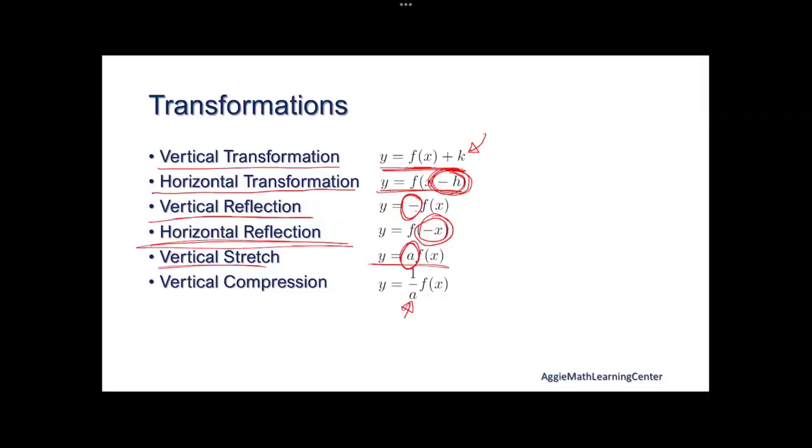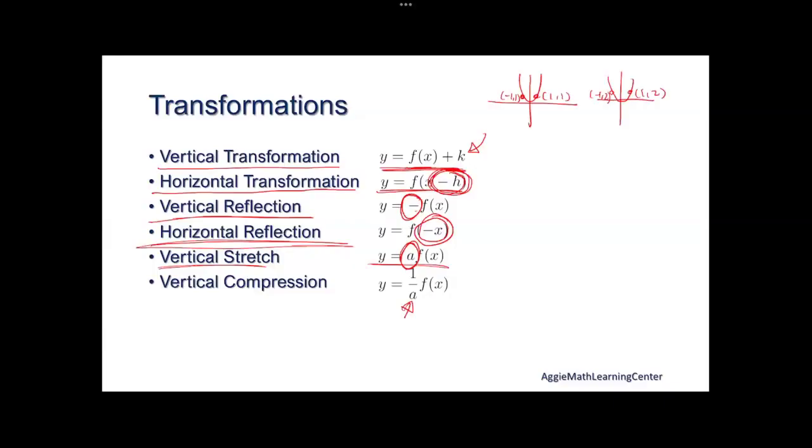This will stretch it by however much a is. So if a is 2, and you have a parabola of, let's say, y equals x squared, we know we have special points here at (1, 1) and (-1, 1). If we multiply this parent function by 2, we're going to get (1, 2) and (-1, 2). So it stretches it up. It multiplies all of the y coordinates by a.